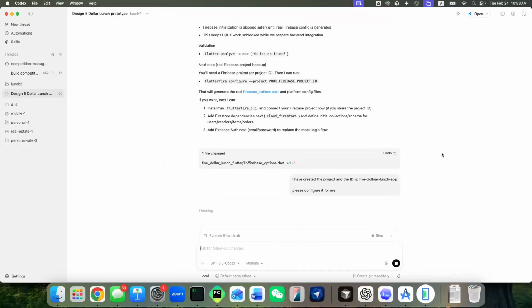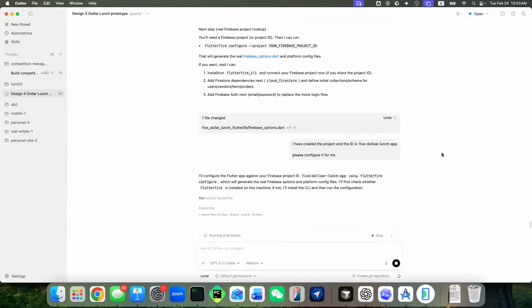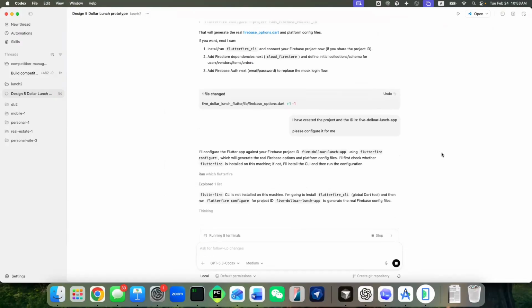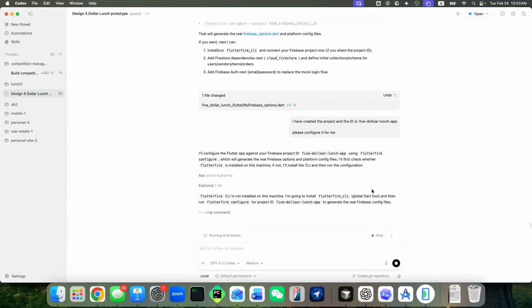Okay, so they should be able to run the command. That's the whole point of using all the Gen AI coding tools. Okay, so they're gonna do the FlutterFire command line. All right, so it's now installed. I think they will install it. We'll just let it go.